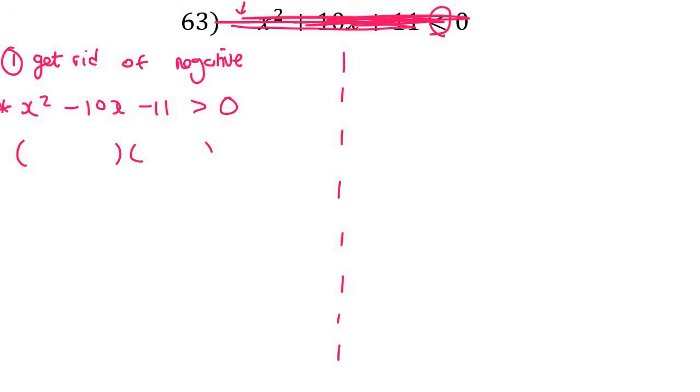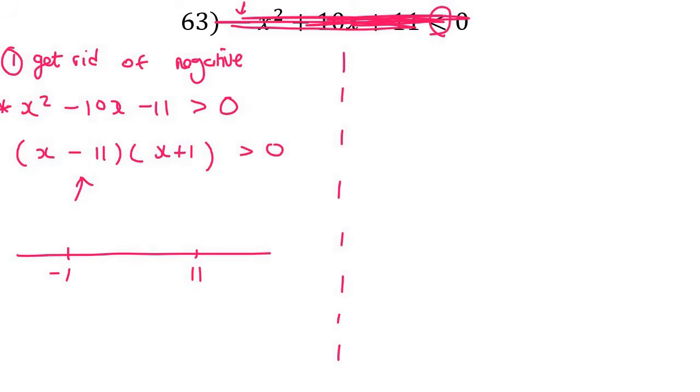So we know that this is a trinomial, which will be x minus 11 and x plus 1. Now remember, you don't want to go say x minus 11 is bigger than 0 or x plus 1 is bigger than 0. What you rather do here is you do a number line, and your two numbers, well, what would the answers be? It would have been 11 and minus 1. So we put minus 1 here and 11. You know, if you had to solve it like a normal equation, if this was an equal sign, your two answers would be 11 and minus 1. So we can put that over there.